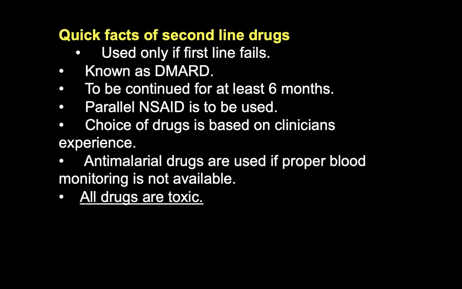Quick facts about the second line. Used only if the first line fails. Continued for at least 6 months. NSAIDs must also be used in parallel. The choice of drugs is based on the clinician's experience. Antimalarial drugs are used if proper blood monitoring is not available, and all drugs are toxic.